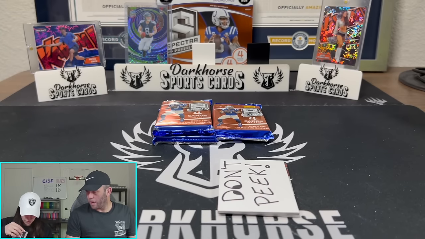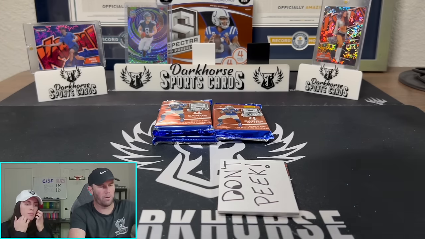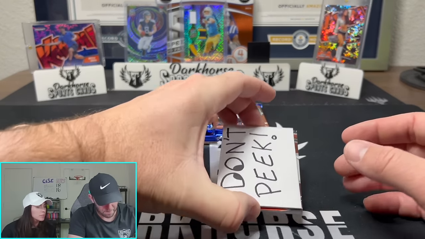There we go. And we are locked and loaded. Very nice. Little Herbert. All right, first pack, guys. Pretty good. Pretty good. And we still have our auto. Looks like Browns colors, if I had to guess. DTR.